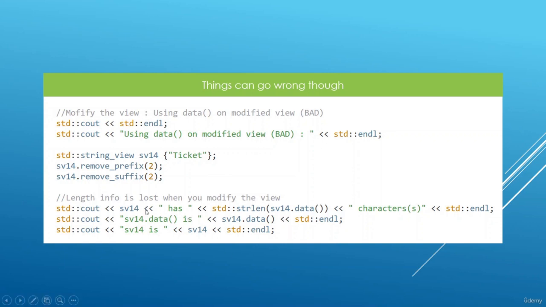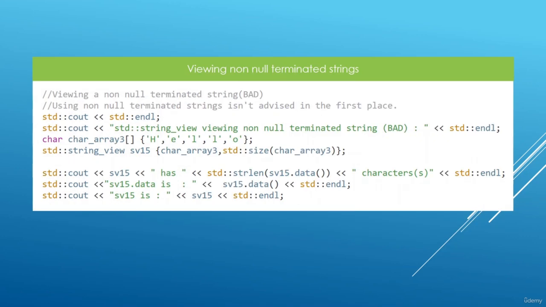For example, if you go down here, you see we are printing what is viewed through the data method. We're going to have something. If we try to print through the data, we're going to get something, and if we print the string view itself, we're going to get something else. So the data is not going to be consistent, and don't do something like this. If you know that your view has been modified, don't use the data behavior on it. That's the message here. Another thing you should really avoid is to view non-null terminated strings. If you set up code like this, it is going to work, it is going to compile, but if you try to use this in your application, you may get inconsistent behavior.